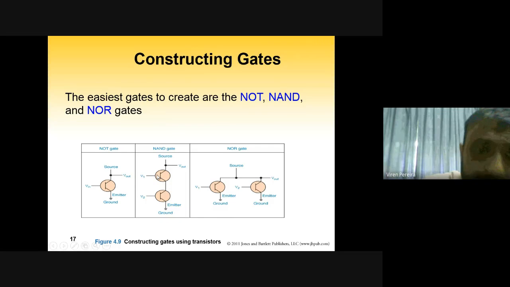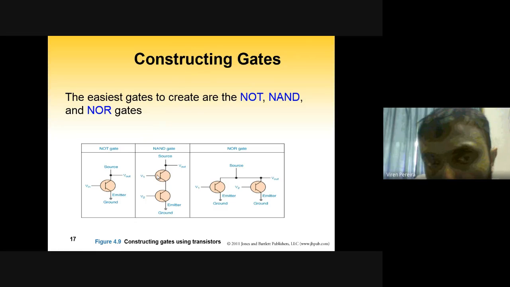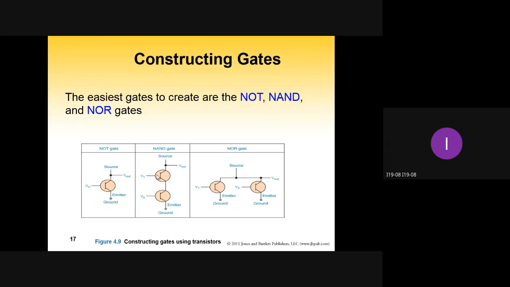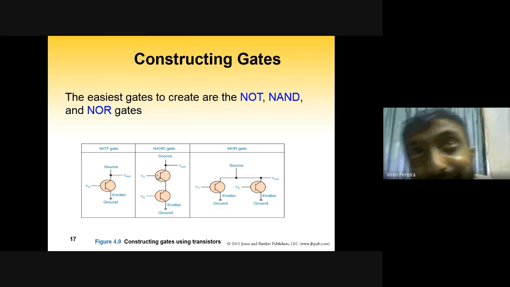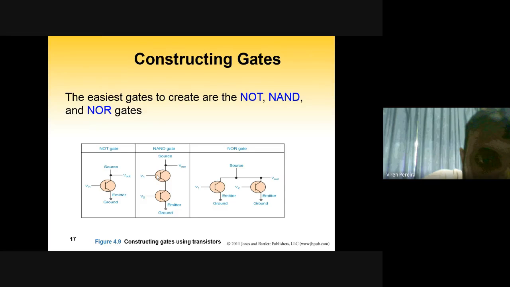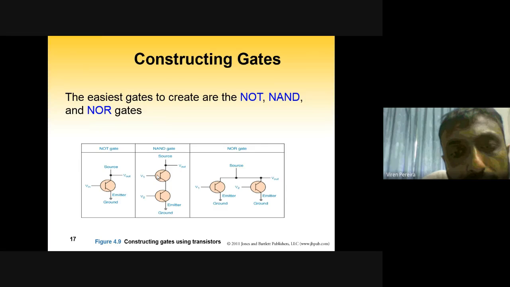Now let's see the working of the NAND gate. For a NAND gate, 0 and 0 should give us what output? It's a NAND gate. AND gate is 0 into 0 is 0, but a NOT operator is also there, so it becomes 1. So for 0 into 0 is 0, but because of the NAND operator, the NOT gate, it becomes a 1. So for 0, 0, you will get an output of 1.